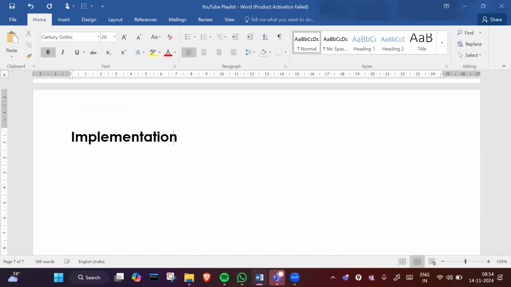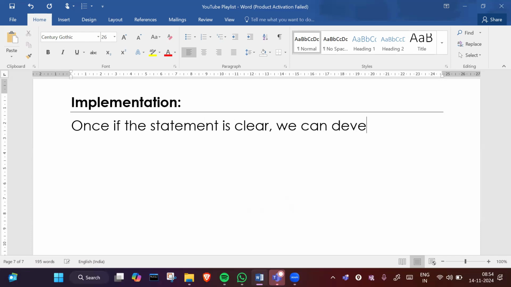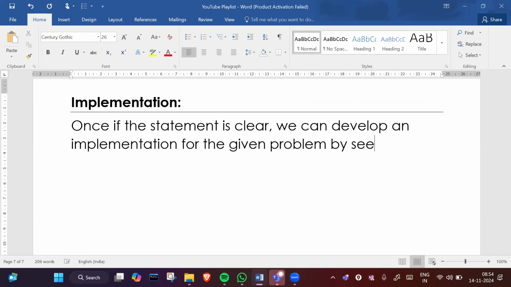So once the statement is clear, we can develop an implementation for the given problem by seeing the algorithm and flowchart.